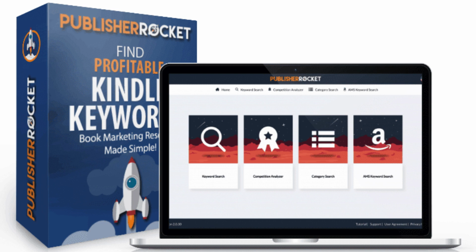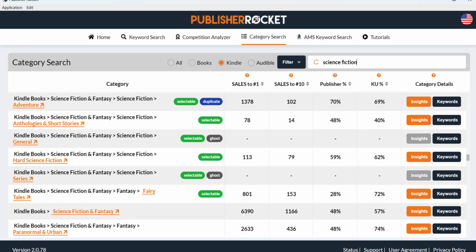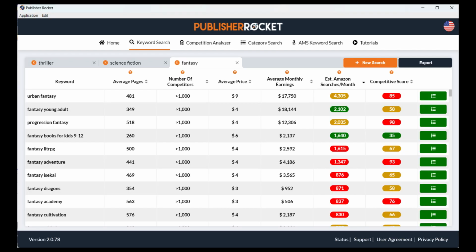Although I was angry with myself for not making this purchase earlier, I was relieved to know that spending days on keyword research was basically done. That was the end of it. No more spending days on keyword research.